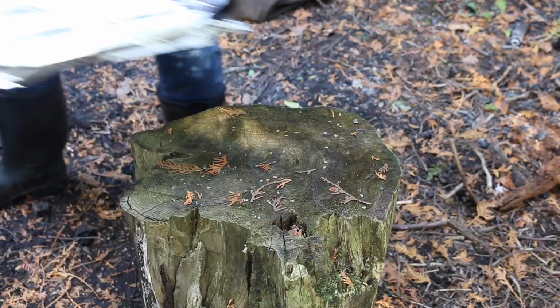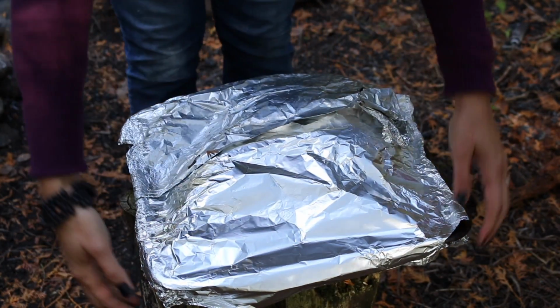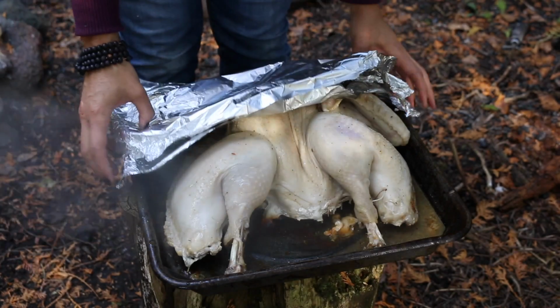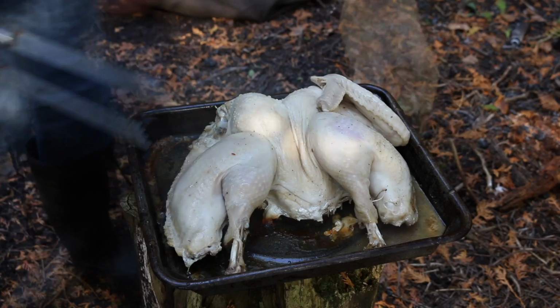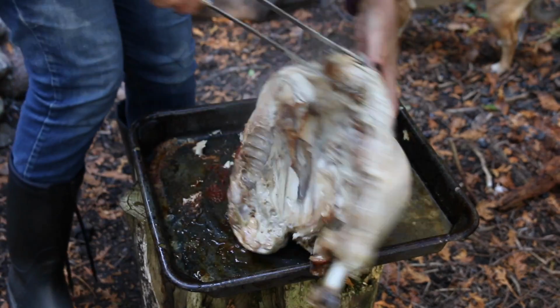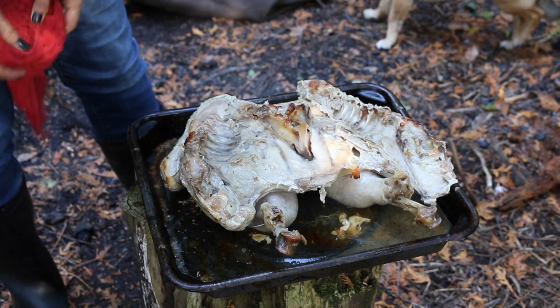Okay, we're just gonna check on the turkey here. And what we want to do is just turn it over so it can cook on the other side. There you go. Looking good.